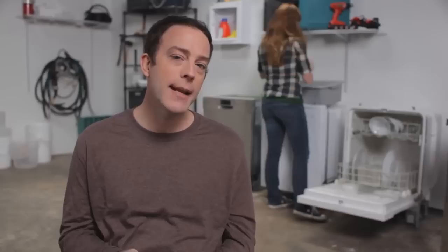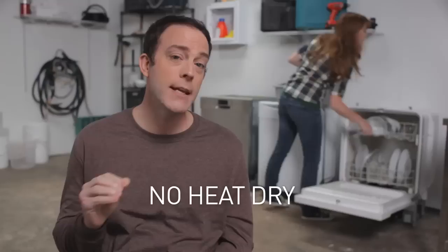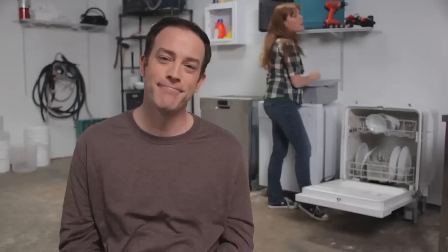What do you mean about normal settings? Most dishwashers — the ones we've run across anyway — all have a setting actually called 'normal,' which is the one we're going to be using. We're going to be running our dishwashers by turning off all heat dry modes. Heat drying does speed up the cleaning cycle, but it's not really necessary, especially if you're not in a hurry. Okay, if you're done over there, how about you come help me now? I'm on my way.